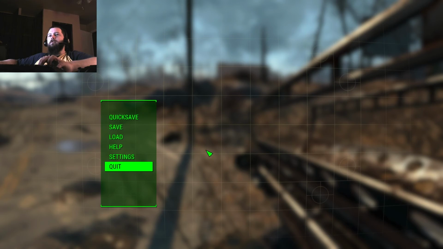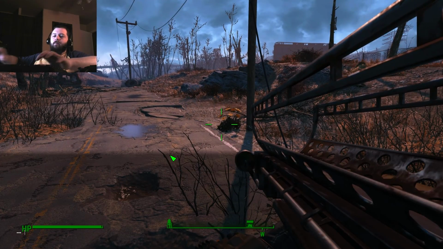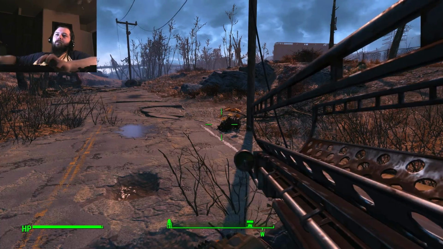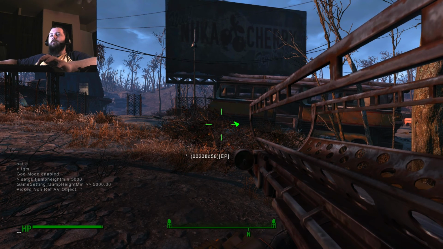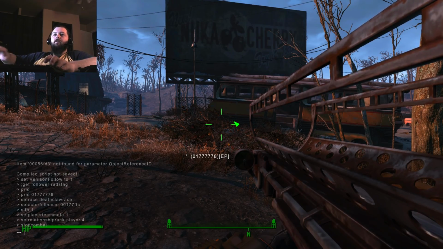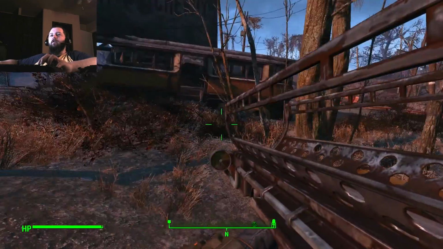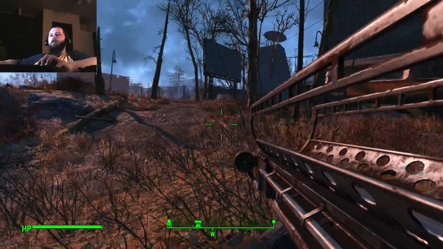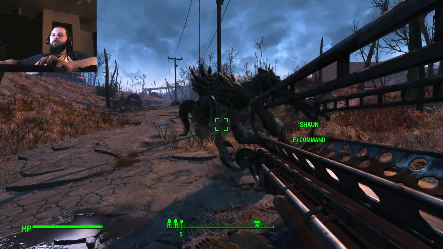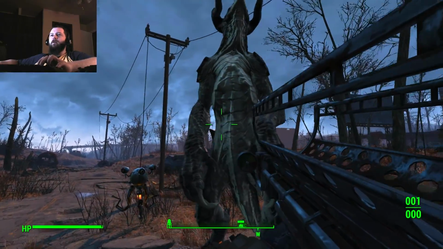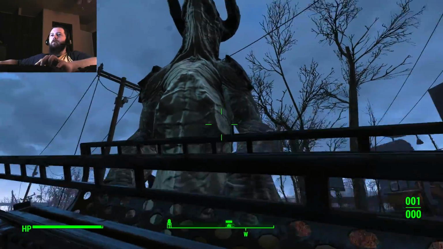We're just going to jump straight into the example of using it. I'm going to put on God mode first, and to use this mod I need to target something and get a reference ID up. Then I'll type BAT Sean Claw and run the batch file, and then I need to run it again, and this will give me Deathclaw as a follower. It recommends that you fast travel somewhere to make him spawn, but if you just run around far enough, he'll spawn. So there's Deathclaw the follower.